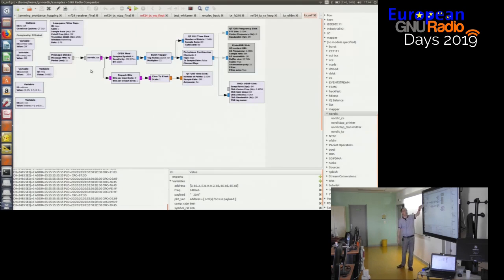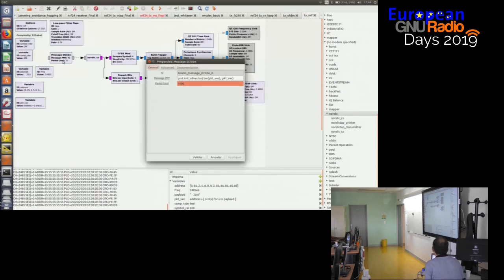So the message strobe is just a thread that's working, and every half a second it sends a message. And that's exactly what we want. So it's existing, and we're going to use it, and it's interesting. In fact, the message strobe block uses the PC clock. And you have to be careful about the syntax.